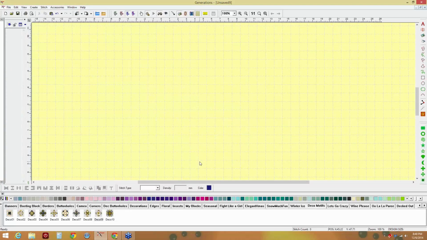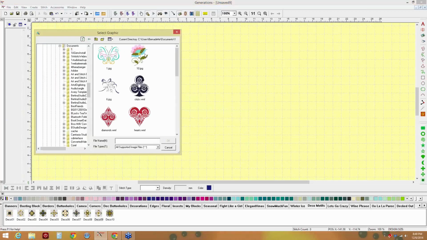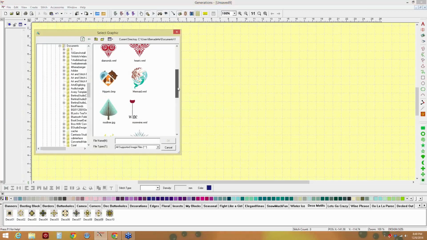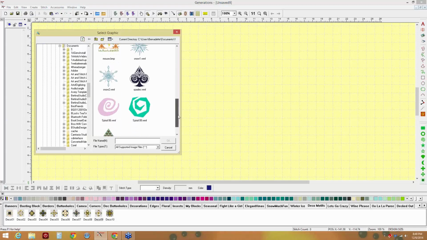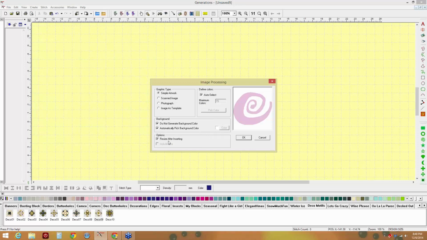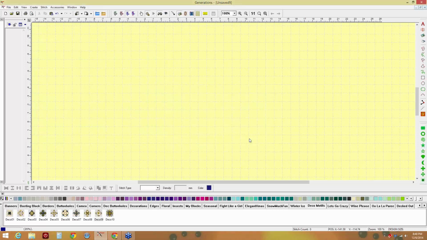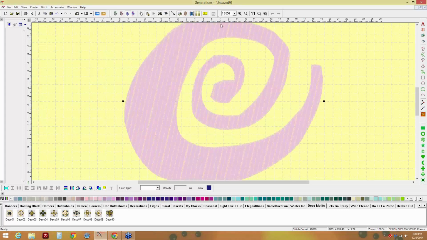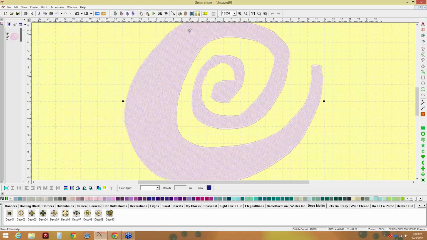I'm hoping I've answered some of your questions. And let's go back to maybe just one more image. We'll go ahead and select this one. I want to show you one of the fills. This is a very basic shape, but it's a fun shape to play with because you can do so many different things with it. Okay, here's my shape. Now I'm going to resize that since I made it just a little bit too big maybe.